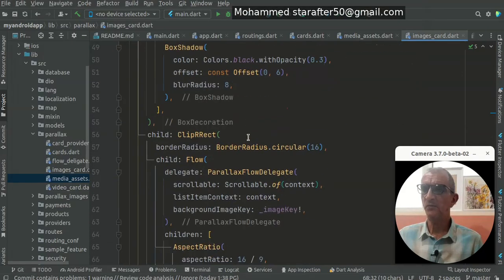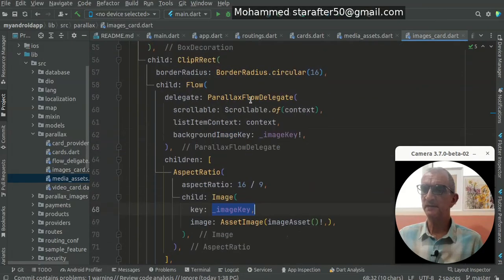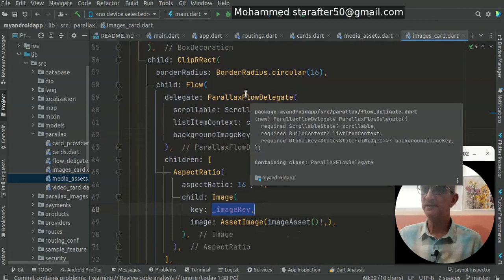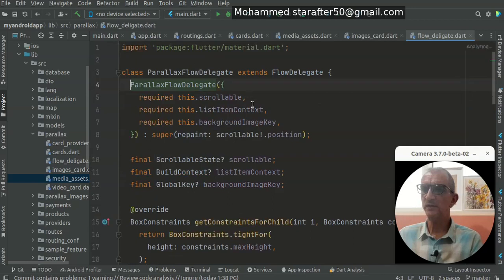Now, the most important thing, obviously, is the Parallax flow delegate. Here, this is the one where everything happens when we scroll these images. Okay, so the Parallax flow delegate will extend the flow delegate.